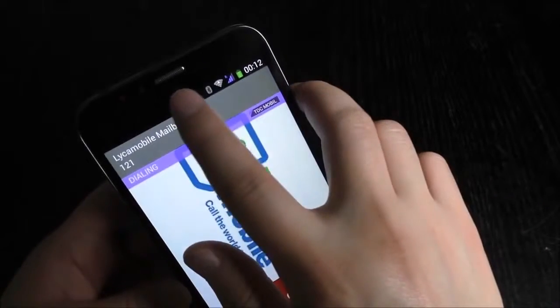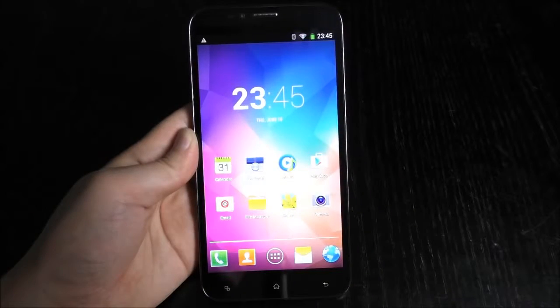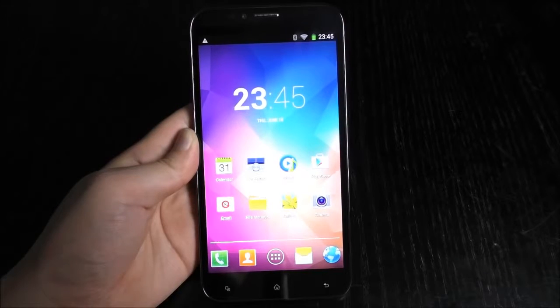Okay, so you can hear the earpiece is clear and loud. So now I'm going to run some different test apps and a game. I will, as always, turn up a little bit of background music, so check it out.